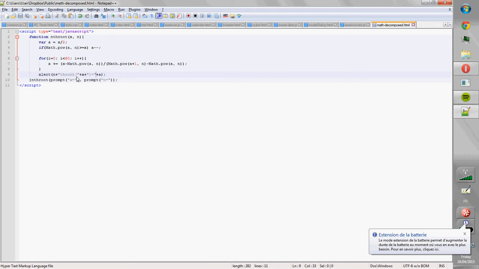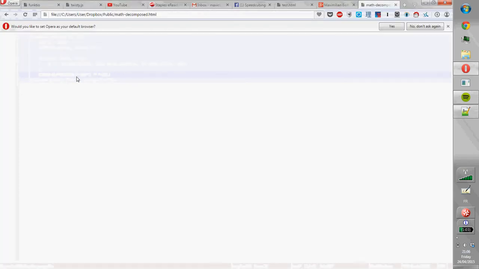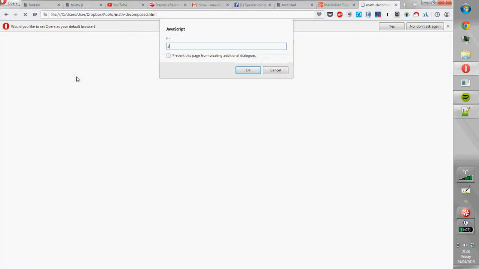And just some space. And that basically should work.